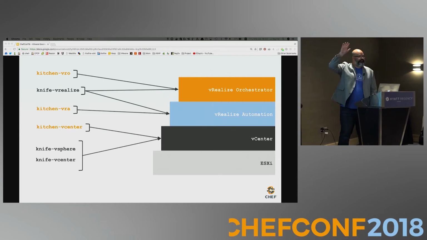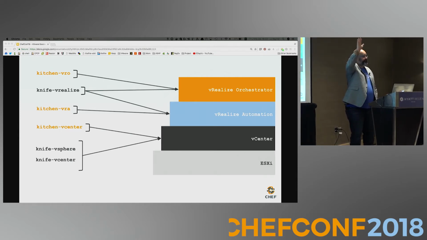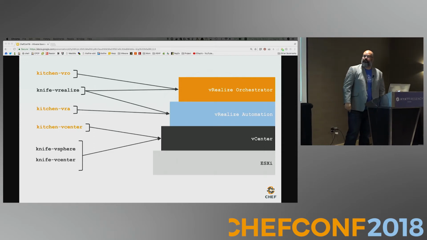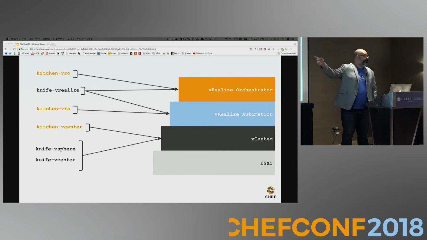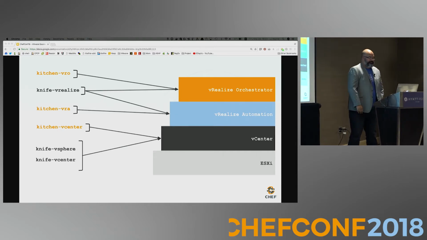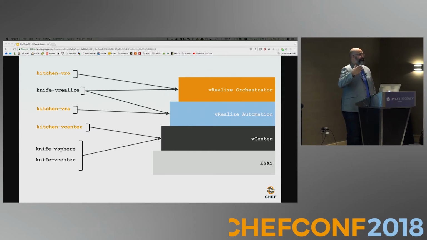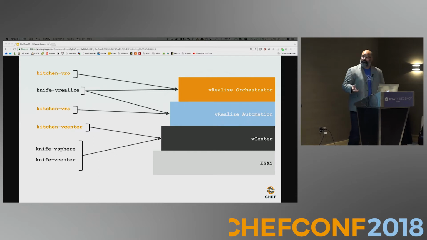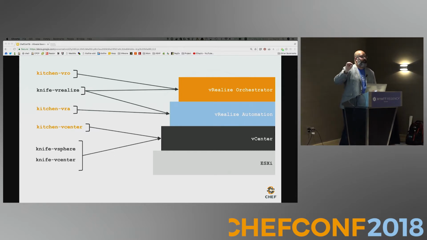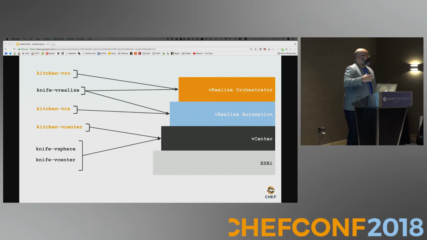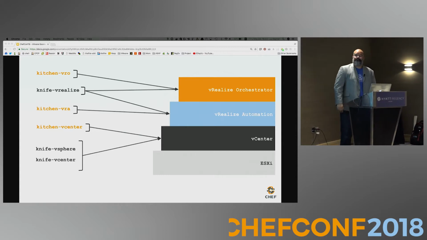Who uses vRA? Oh, wow, actually, a good amount. We have 2 plugins, once again, Knife vRealize and Kitchen vRA, that can drive catalogs inside of vRA. Now, the challenge is we focus mainly on the node, getting the VM, so we don't do a lot of advanced work there, but we can drive any catalog you create. And if you have questions about vRA and what it can do from the Chef view, because we drive it just like another cloud, I'd love to have that conversation with you.